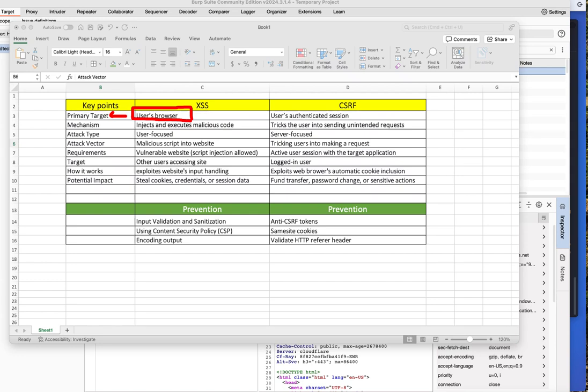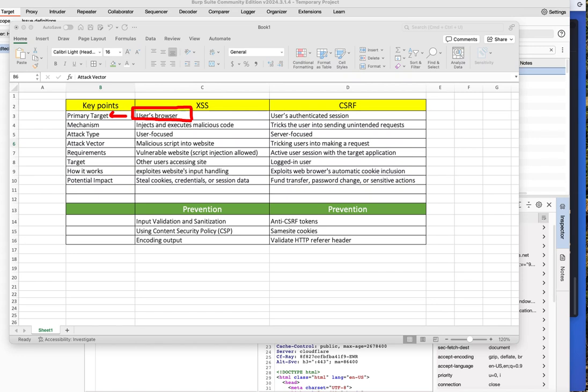Whereas cross-site request forgery is going to trick the user into sending an unintended request, right? It's going to do a function that the user didn't mean to do, or it's going to perform a function the user didn't intend to perform. The attack type is going to be user focused.